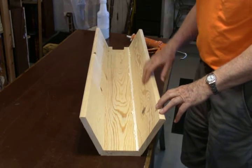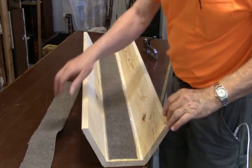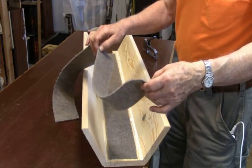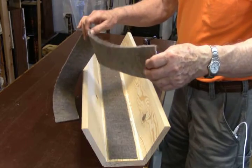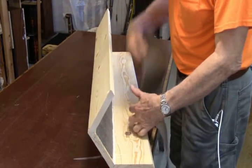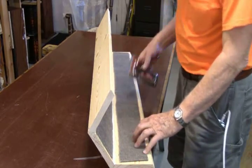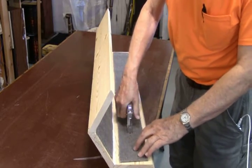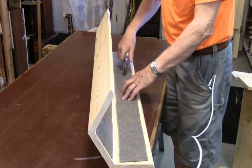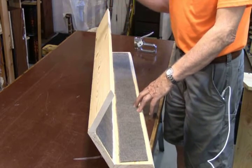After caulking the inside of the assembled panels, line each one with indoor-outdoor carpeting, which you can get at your home store — I got a 9x12 piece for about 10 dollars. Cut the carpeting to slightly less than 40 inches; I cut mine at about 39 inches. Use a staple gun to run it down the inside. You can glue it in if you want, but staples work just as well, they're quicker, less messy, and make for a neat installation.